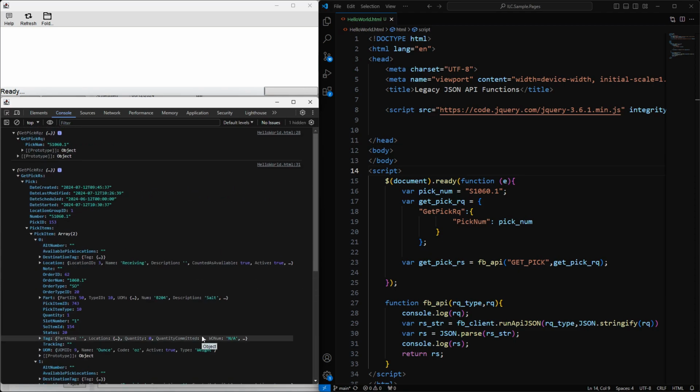The way it works with Fishbowl is that if you want to make a change to something, you've got to send the whole document back over. Then as it iterates through the save operation, if it notices that the previous state was this, and the new state you provided is different, it starts doing the operations necessary to make those changes. So if we see that the status for our pick item is currently 20, which I believe means started, and that changes to 40, which is finished, then it will finish that line.